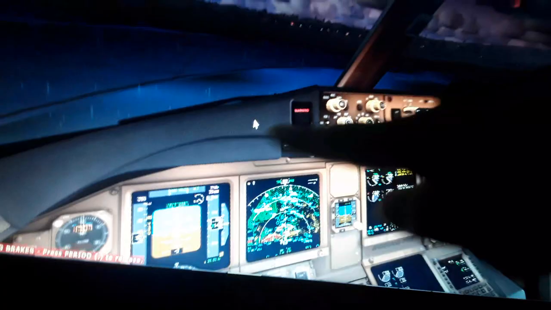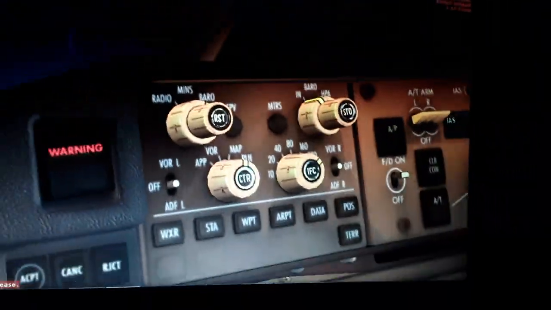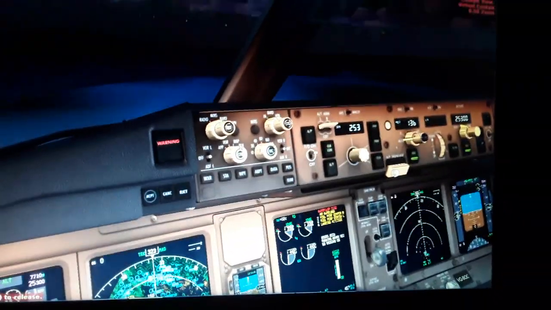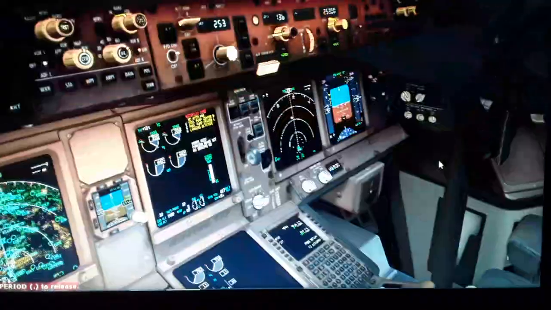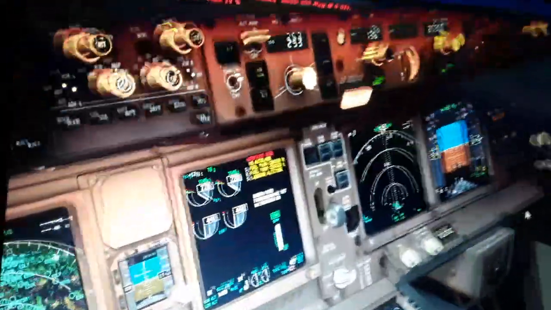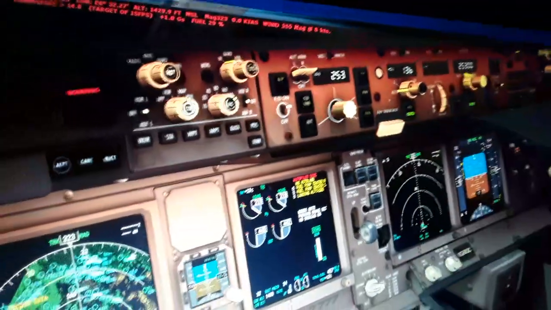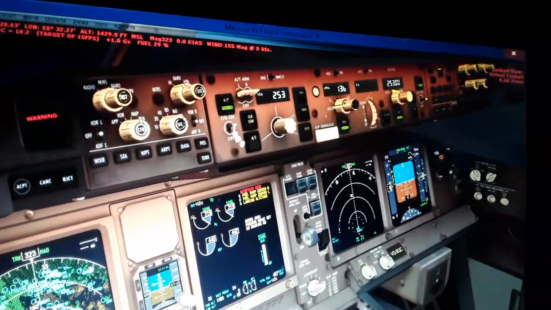So you will see flight director again on, and the warning here, and the autopilot, as you can see, is disconnected. So we have the autopilot disconnect here, the warning. So we reset this switch again on.